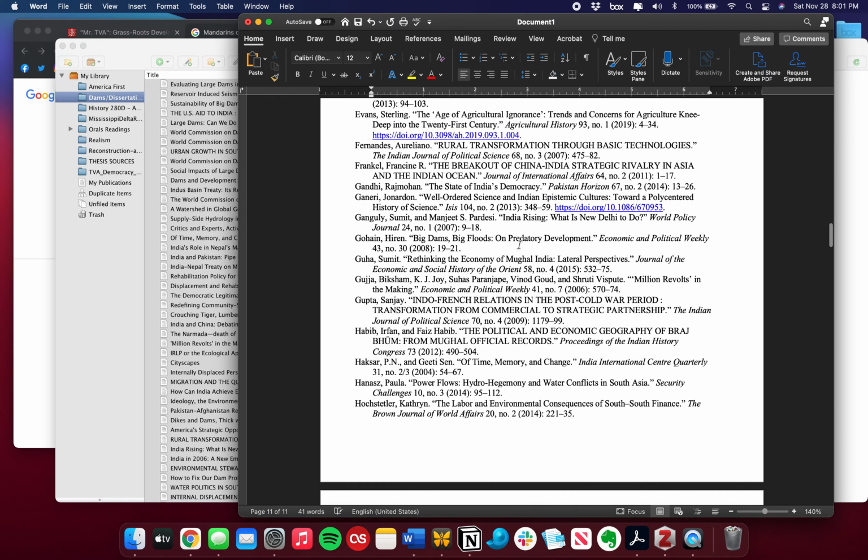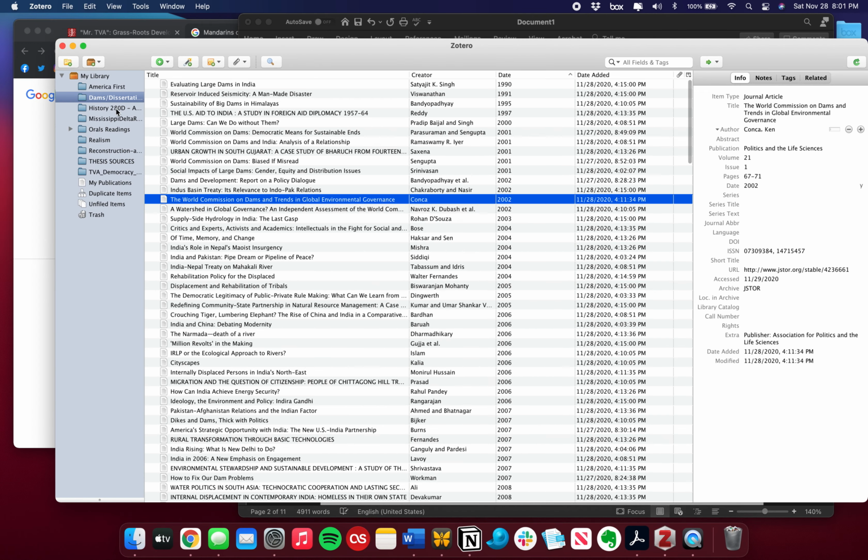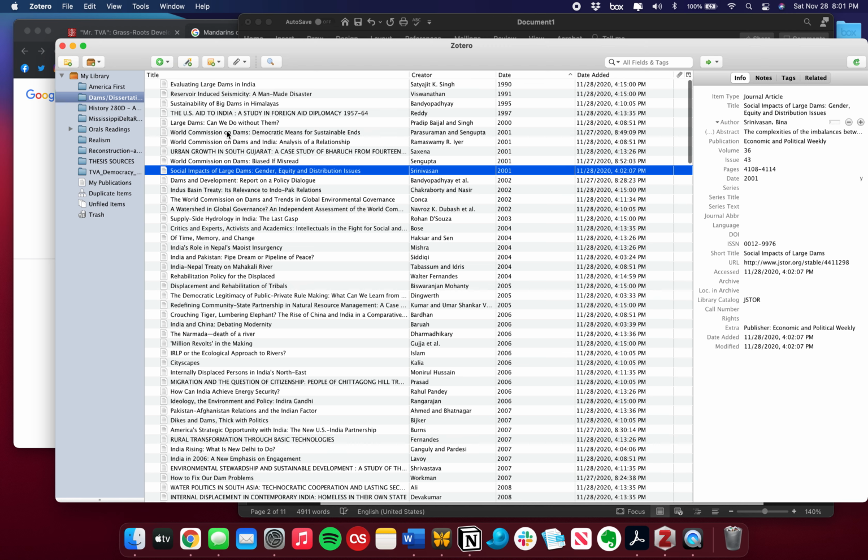So that is why Zotero is useful, and that is what I use it for. As I am going through the articles I'm reading on JSTOR, or going through the books that I'm reading, I'm immediately putting them into Zotero. You don't have to use the Chrome extension. You can also create it by hand.